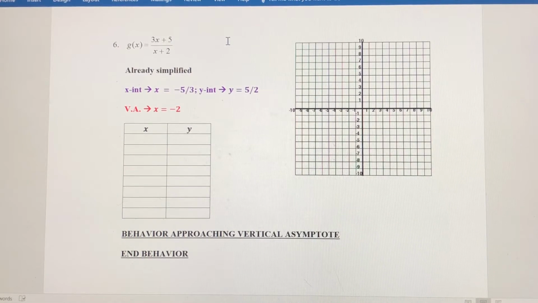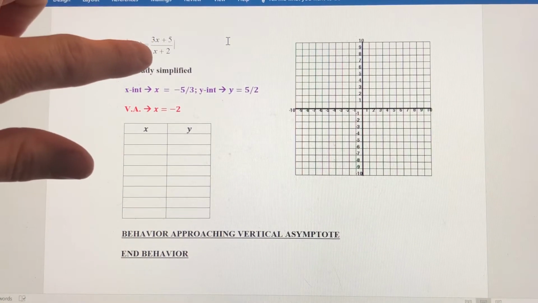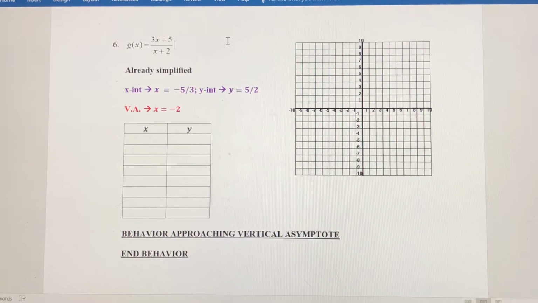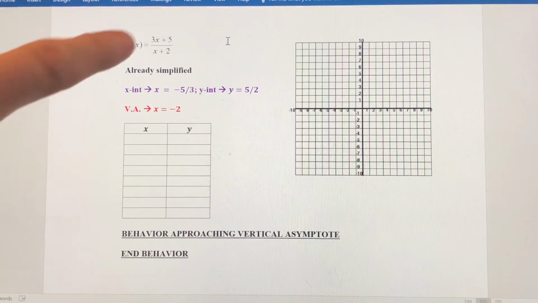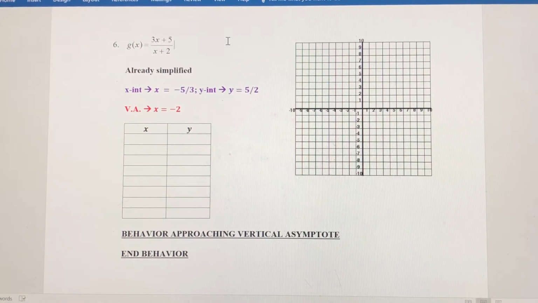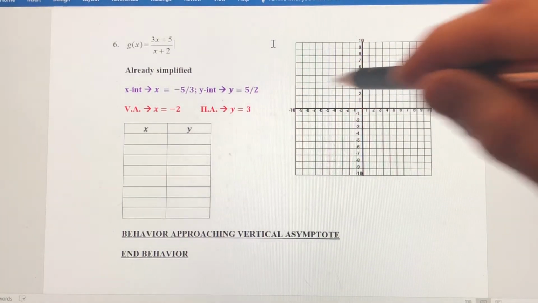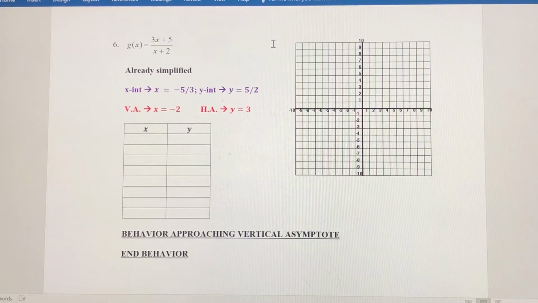All right. Finally, the horizontal asymptote. We've got the degree in the numerator is 1, the degree in the denominator is 1. Those are the same degree. So remember from a previous video on finding horizontal asymptotes, it's going to be the leading coefficient of that numerator divided by the leading coefficient of the denominator. So that's 3 over 1 or 3. So remember the horizontal asymptote here at y equals 3. That's the end behavior of the graph: it's going to approach 3 as x goes to negative infinity and as x goes to positive infinity.